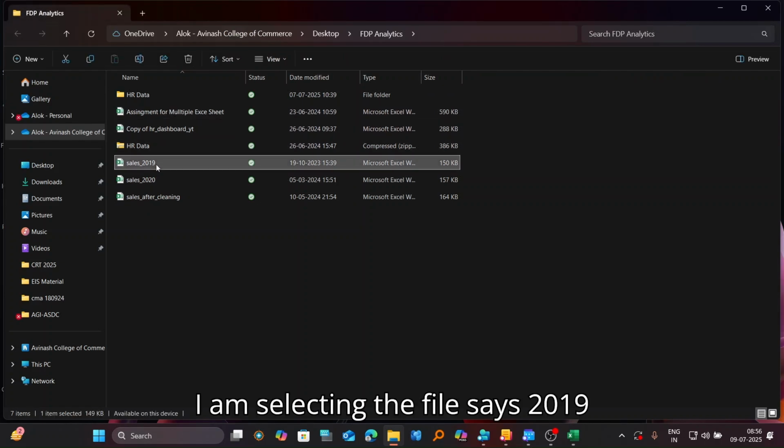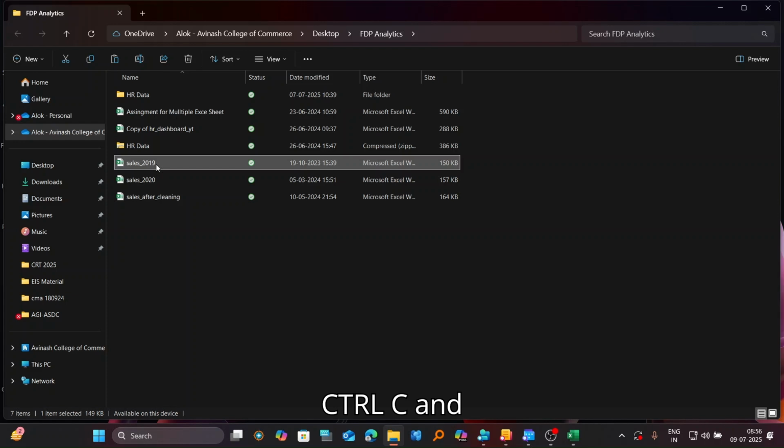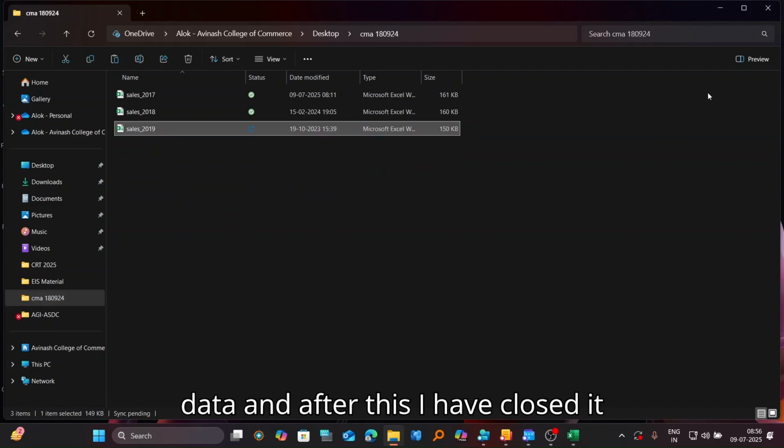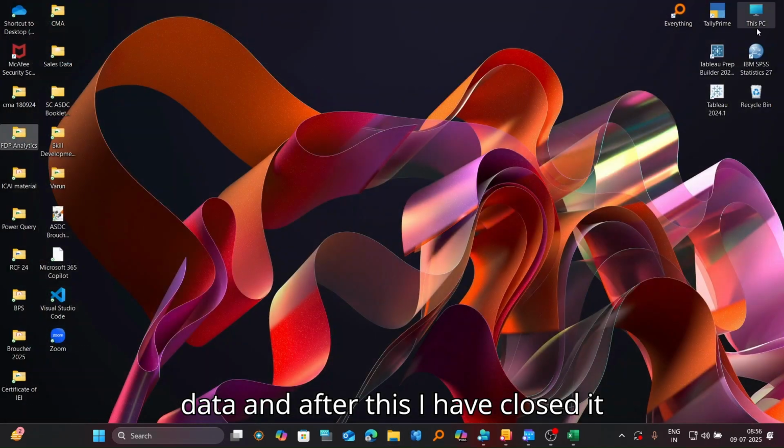I am selecting the file sales 2019, Control C, and I am pasting it in the folder where I have 17 and 18 data, and after this I have closed it.